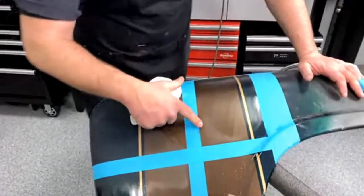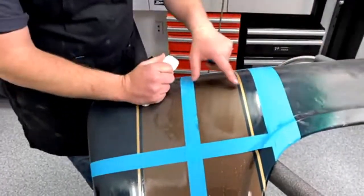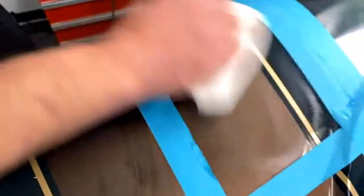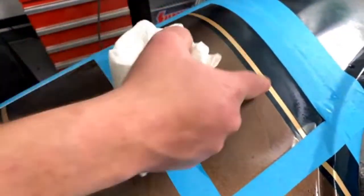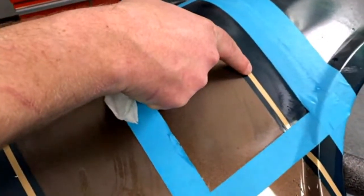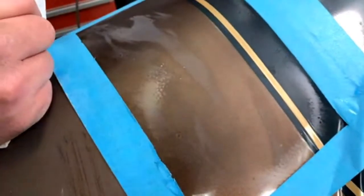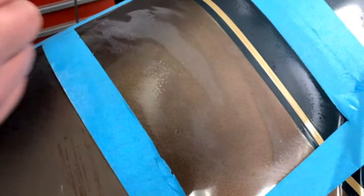So this is perfect here. If you look, you can see where I'm starting to get the orange peel out of it in here. And then if you look at this, see there's a dot there, and it's got a shiny spot around it. That's a piece of dirt. So you need to get that dirt out.